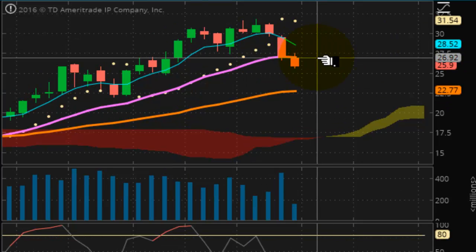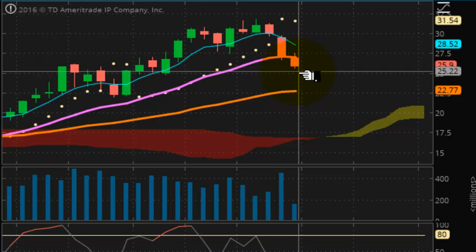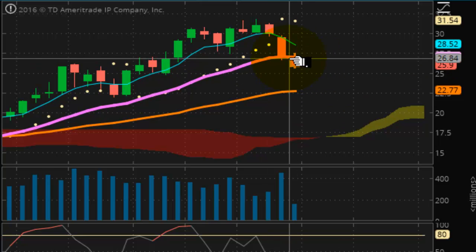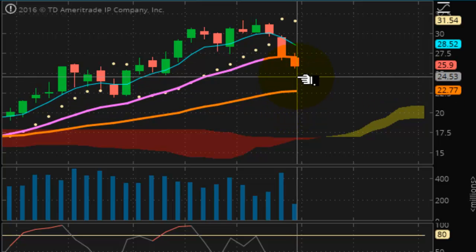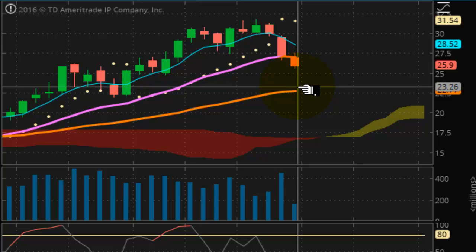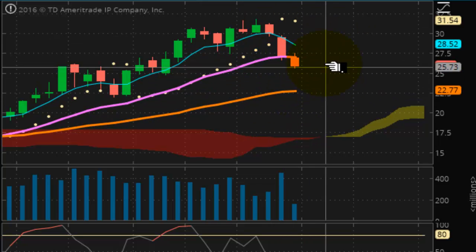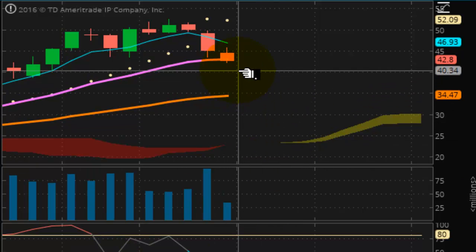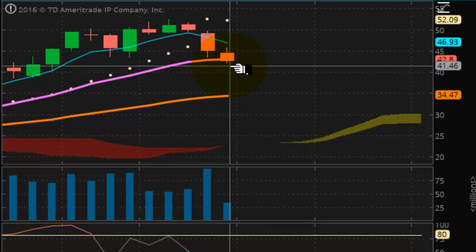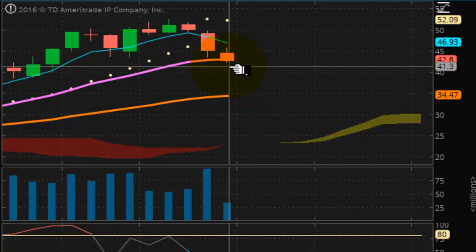All right, I can't front. The GDX is quite a different story. It seems to want to accelerate. It passed the first trend line support, and right now the 2277 is in play on the GDX as a support. Needs to hold that support in order to keep the overall bullish picture going in the miners. All right, looking at your GDXJ, not quite as bad as its big brother. Right here on the trend line resting, but not quite as bad as the GDX.